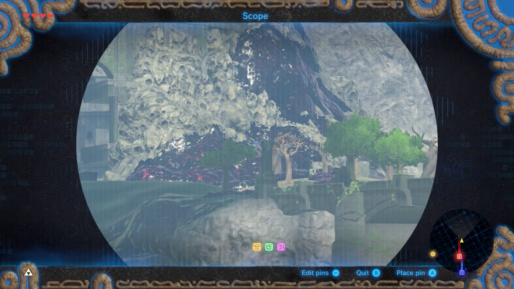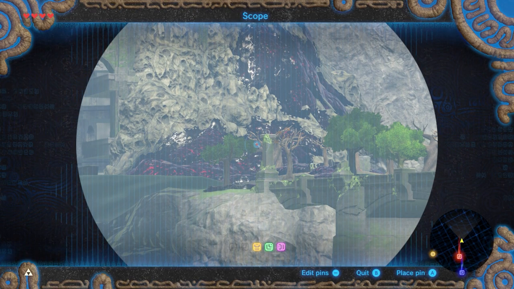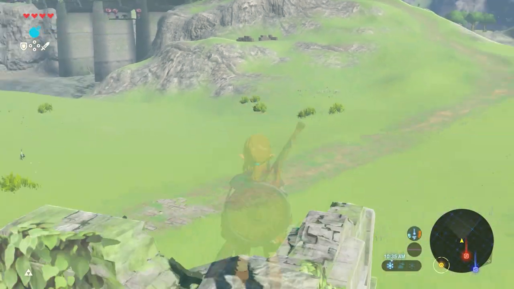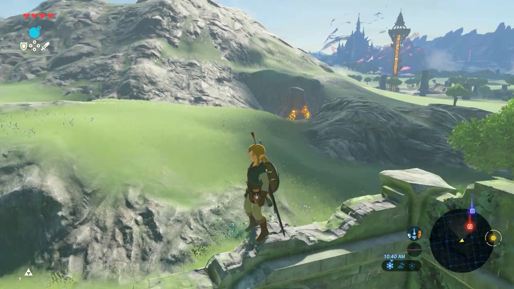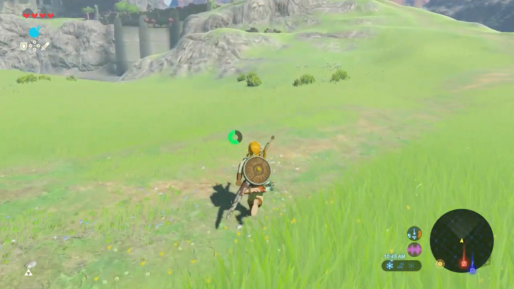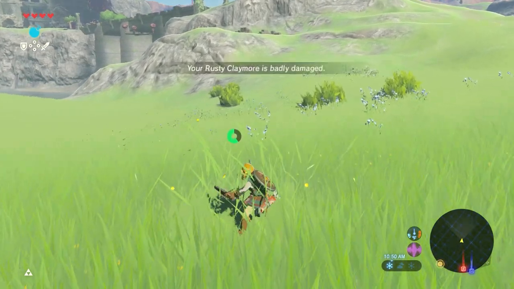What is that nasty looking blackish, purplish red goop? I kind of want to go check it out. And also, it looks like there's another Korok puzzle right there. So before we go do the shrine and the tower, let's go check this stuff out really quick, and then we'll come back and do that. I always get sidetracked. You guys know this.